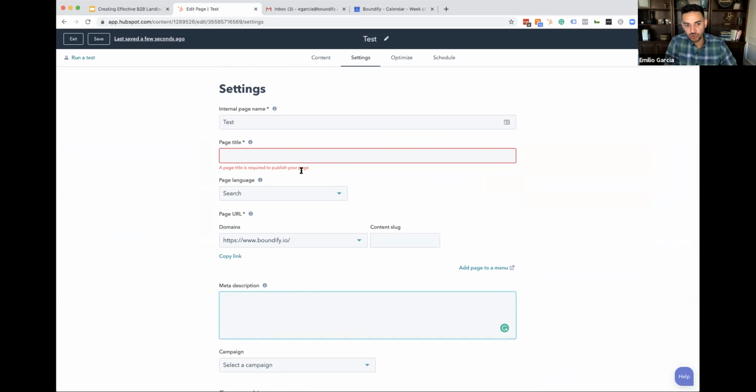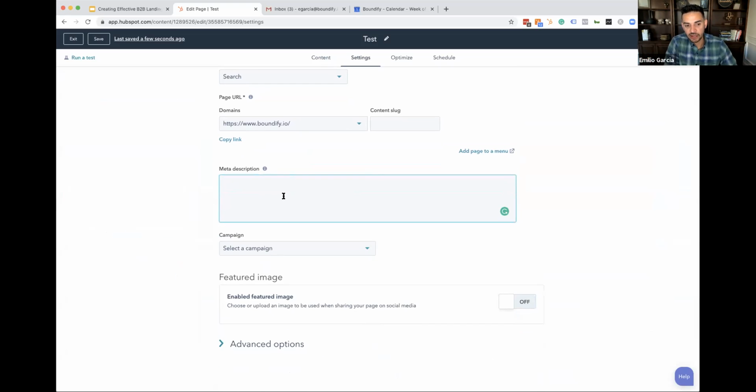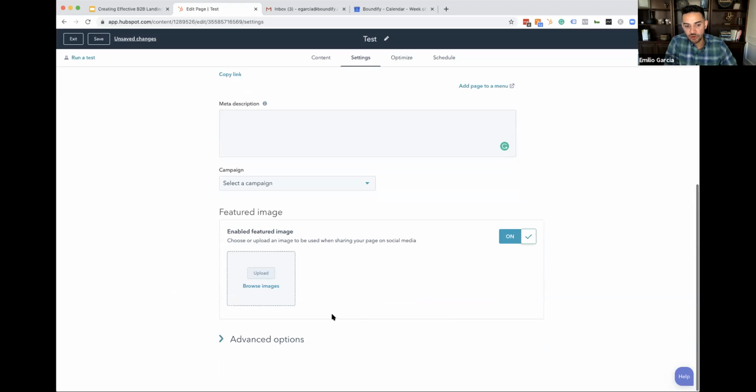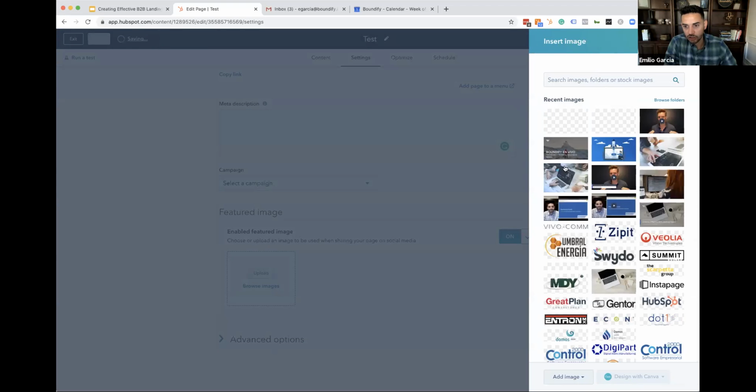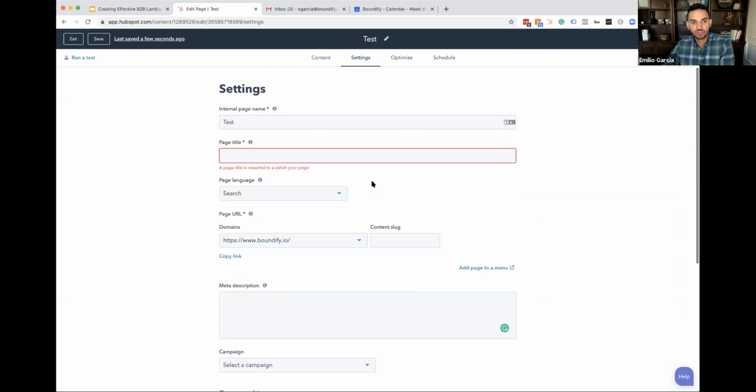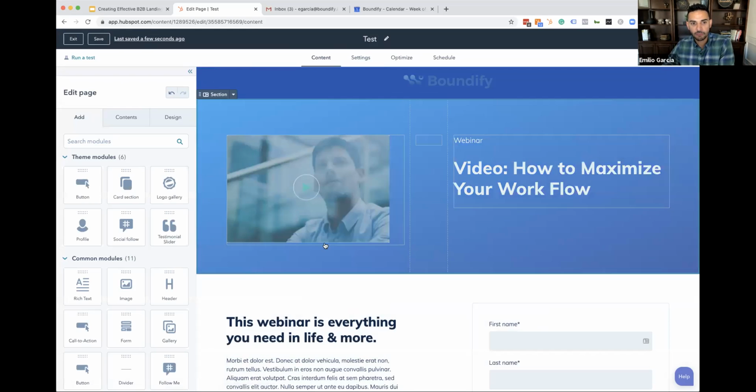So make sure you select the page title and then a meta description. And finally, if you are going to share this page on social media, make sure that you have an image that will go with the feed. And I will put some examples here. So those are the big components for a page.